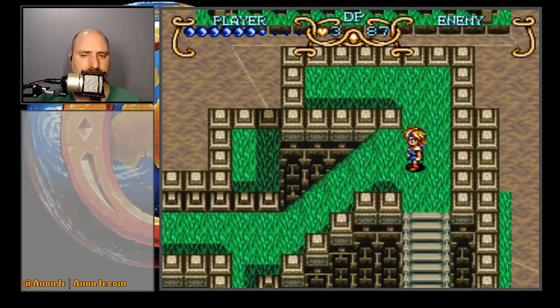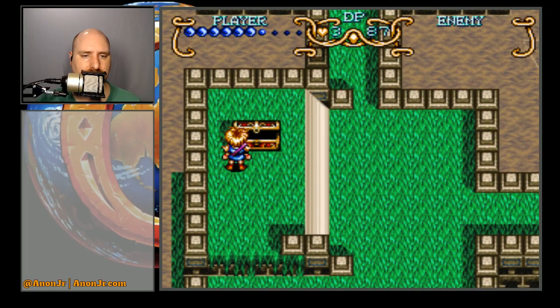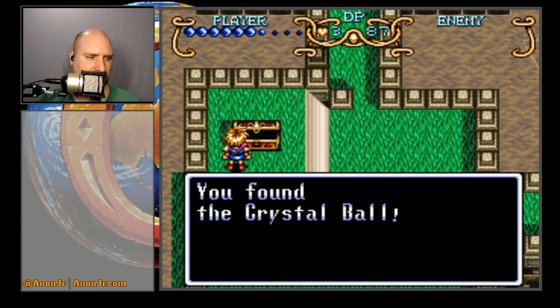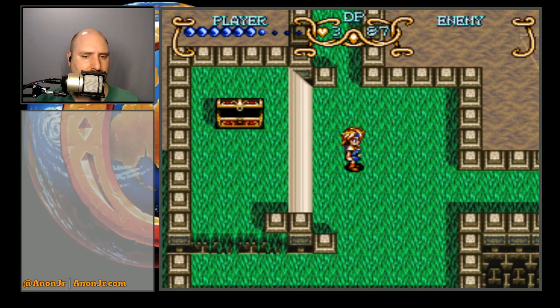And now... there we go. That gets us... the crystal ball. Dun-dun-dun! Okay. Climb up, run down the ramp, make it all the way across. Third crystal ball. Three down, one more to go.